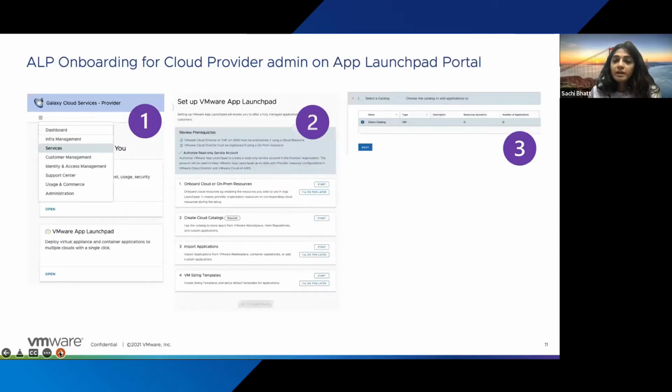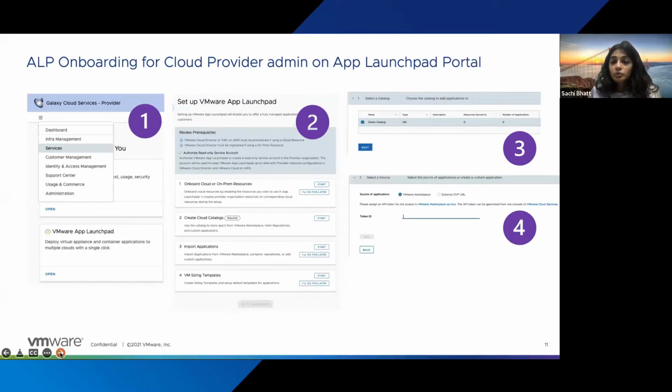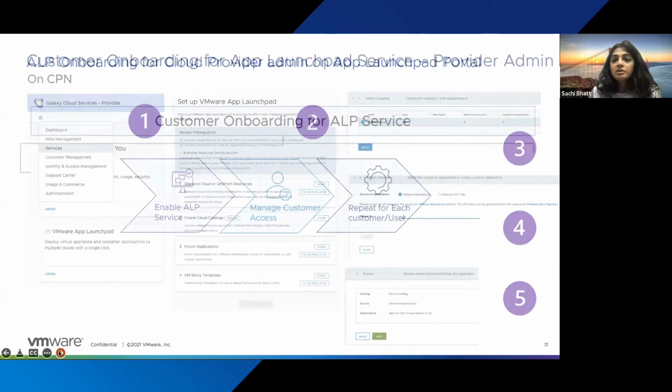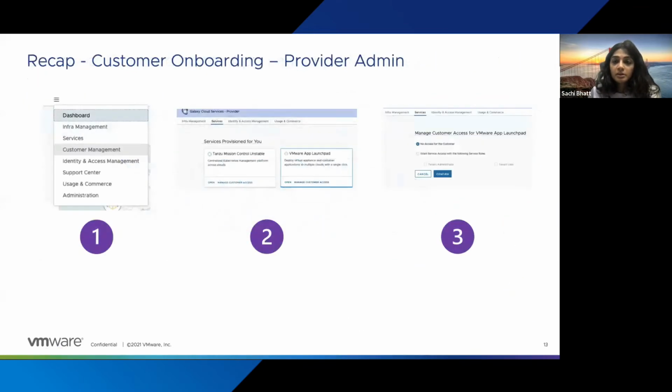So this is one-time onboarding for the App Launchpad service itself, where you onboard the cloud resources, create the catalog, import the applications, define the sizing templates, and then you publish the first catalog. And this completes the onboarding. If you see, this is very similar to the App Launchpad extension user experience, so we are trying to minimize the learning curve.